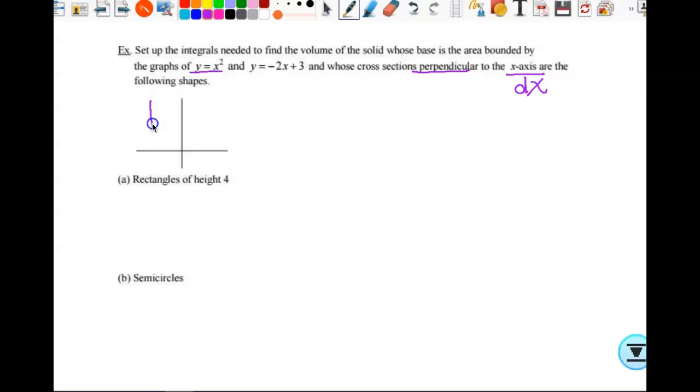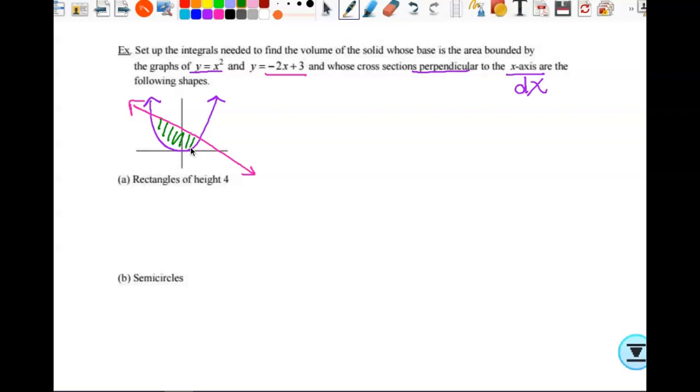It's a parabola, so it's going to look like this. And it's positive, so it's basically just your parent function, right? What does this graph look like? A line. But I've got a negative slope, so it looks like this, and I have a +3 as a y-intercept, so it looks something like that. I don't have to be exact, right? And then this is my area under there that I'm going to integrate.